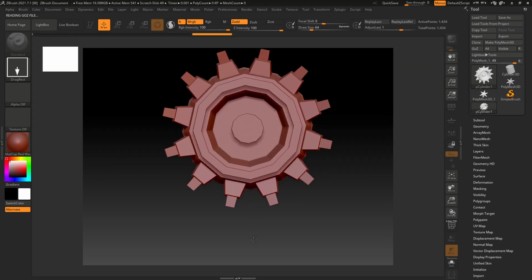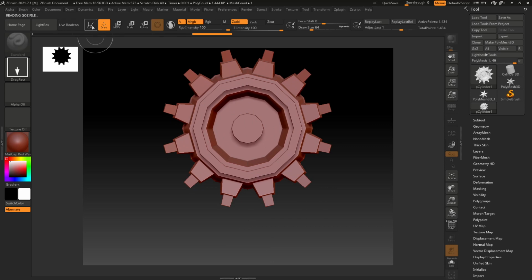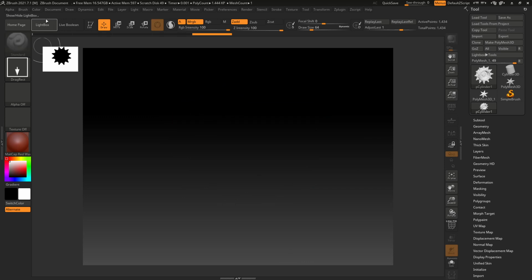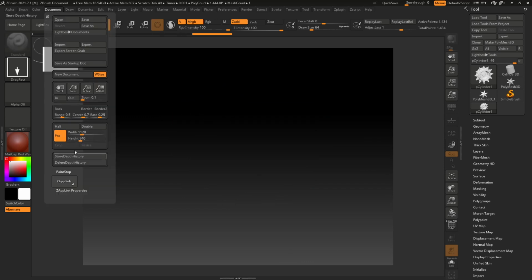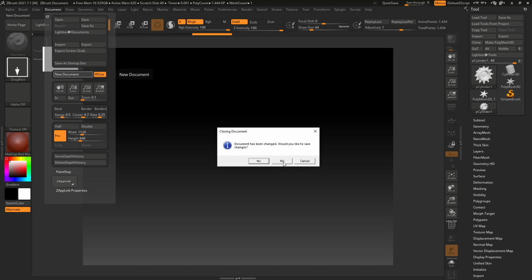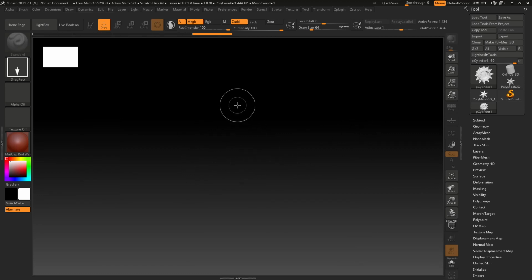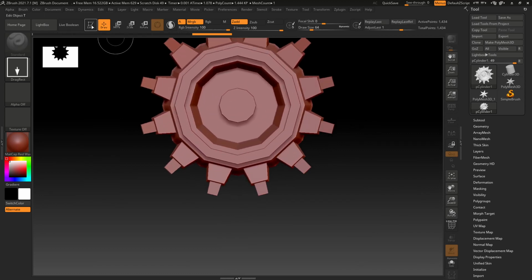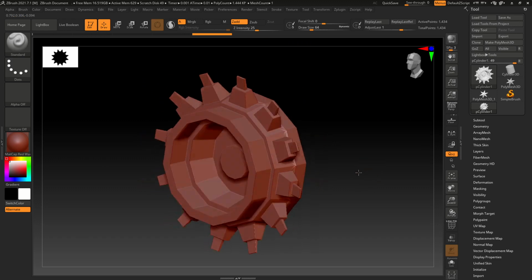Aha, there you go. So if your window is as small as this in ZBrush, all you have to do is basically just resize your document. So just go here to Document and make sure that you press New Window and it expands for you. Let's try it again. Edit, and here we go.